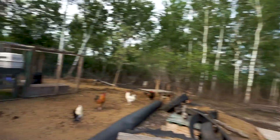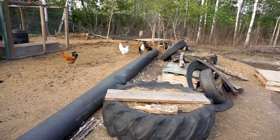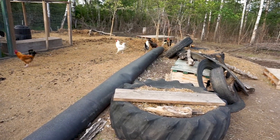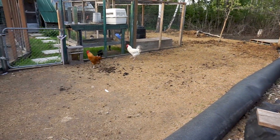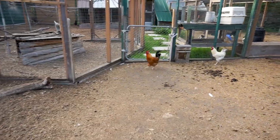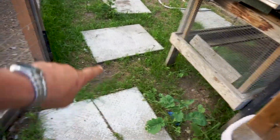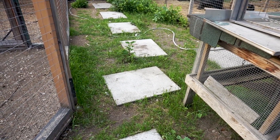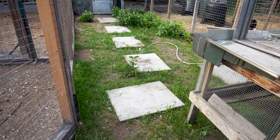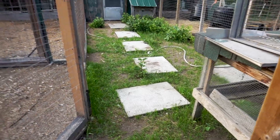These boys behave most of the time, but sometimes they've got to give a little jab to establish the pecking order. Last week I showed you this area — it seems to be growing up very nicely with quite a bit of grass coming up. I think what we'll do is put one or two goats and maybe a sheep in here to trim down all those seedlings, then kick them back out so it gets a chance to grow nice and thick.